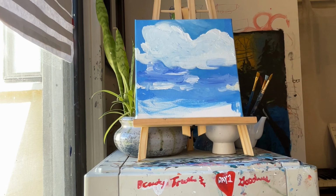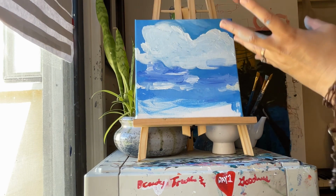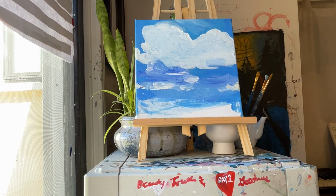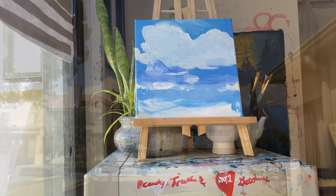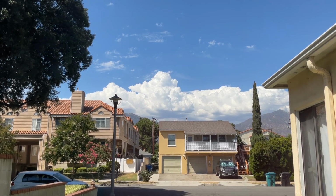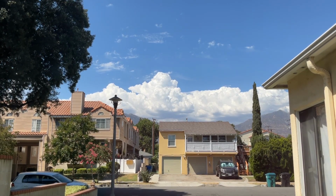I really like how in real life this one is towering above this one, so I might lower this one a little bit. Let me show you. See how it's towering above on the left hand side and then going straight above the mountain on the right.